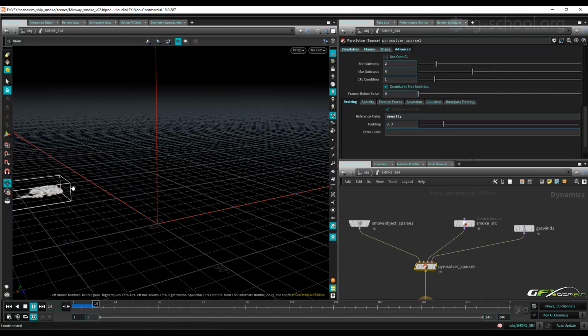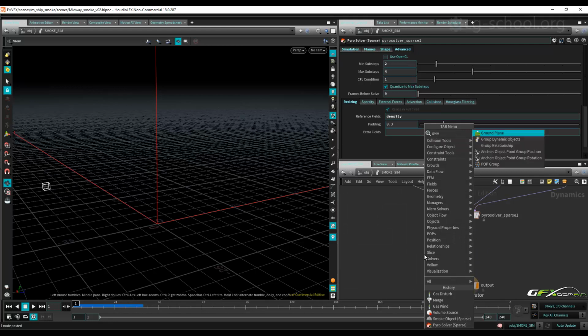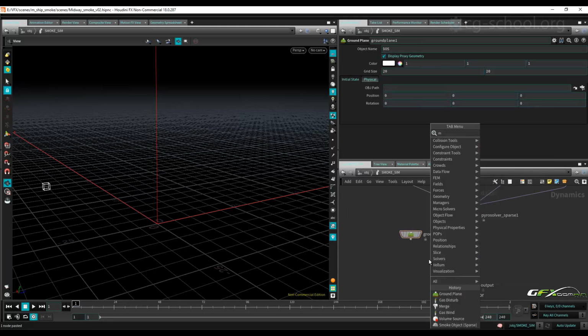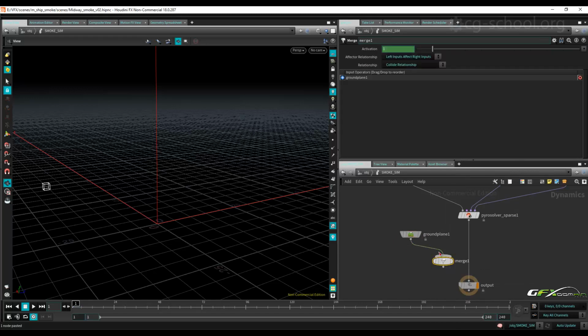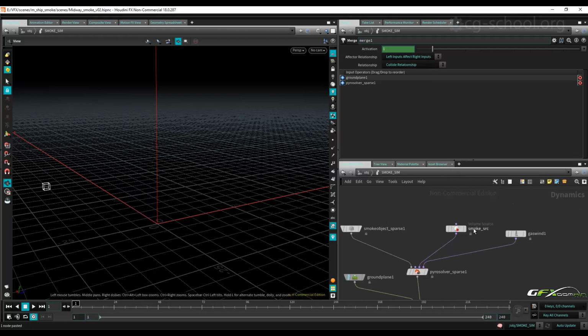I want to see, does it work properly for me? So my smoke is beginning to move in this direction. Looking good. And another thing I should add here, I guess, is my ground plane. For my main smoke simulation, there wasn't such a need for a ground, because our smoke is rising up mainly, but this smoke is going near the water surface. So I should add here the ground plane. Let's merge this. So it will bounce from this ground and move in the proper direction.